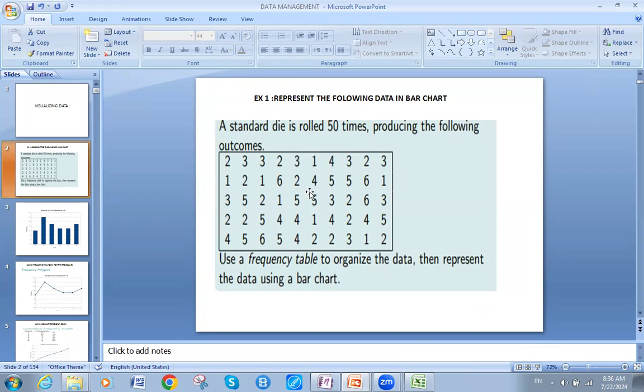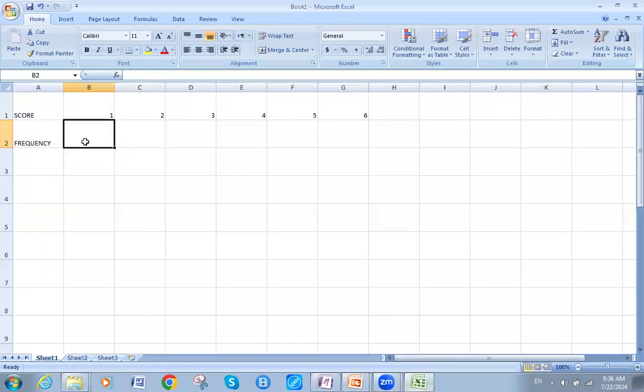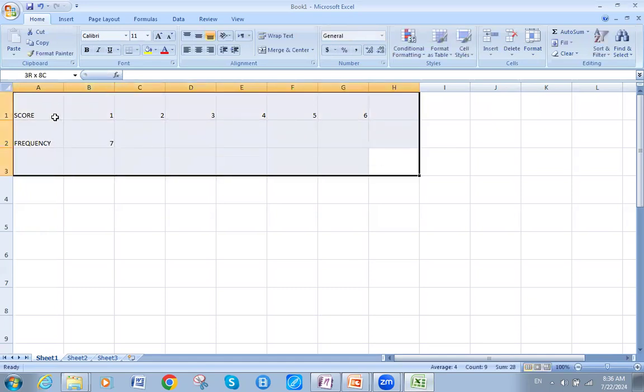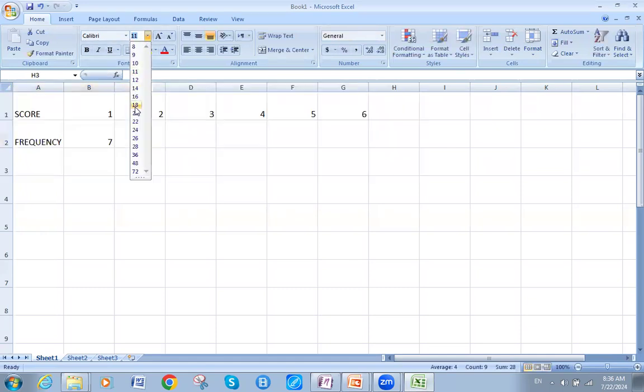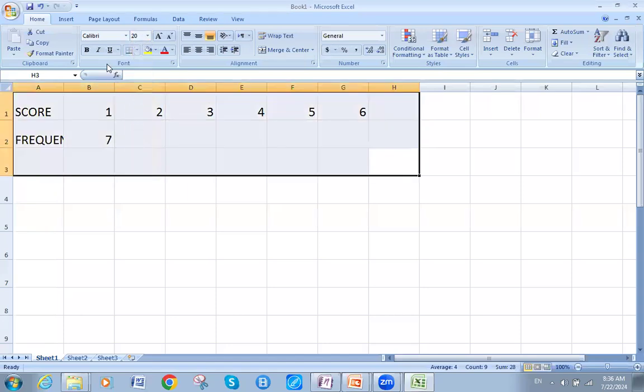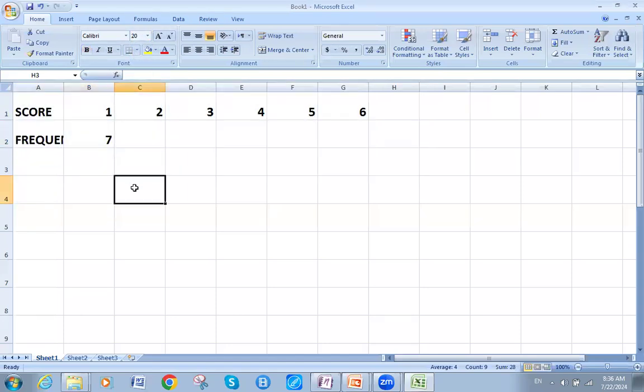Again, 1. And here is 2. This is the 3rd time, this is the 4th time for 1 to show up. This is the 5th time, this is the 6th time, this is the 7th time. So 1 is shown up 7 times here, and that means that I will write here now, the frequency of 1 is 7 times. Let me enlarge this so you guys can see it properly, because it looks very small, so the students can see it.